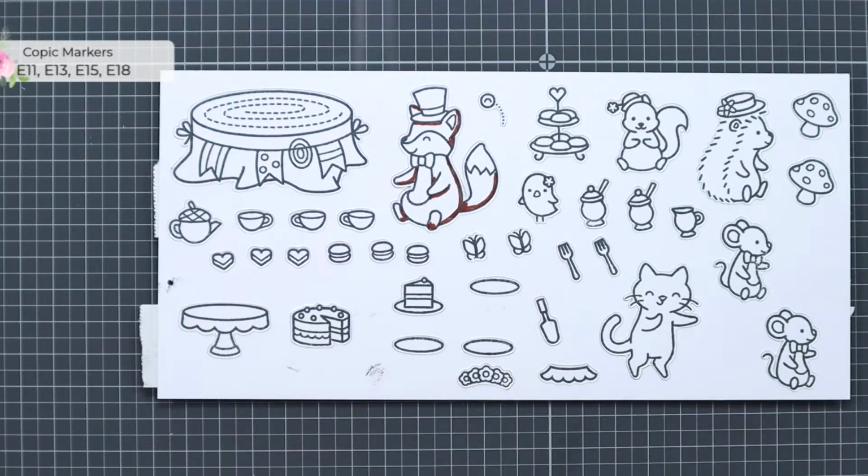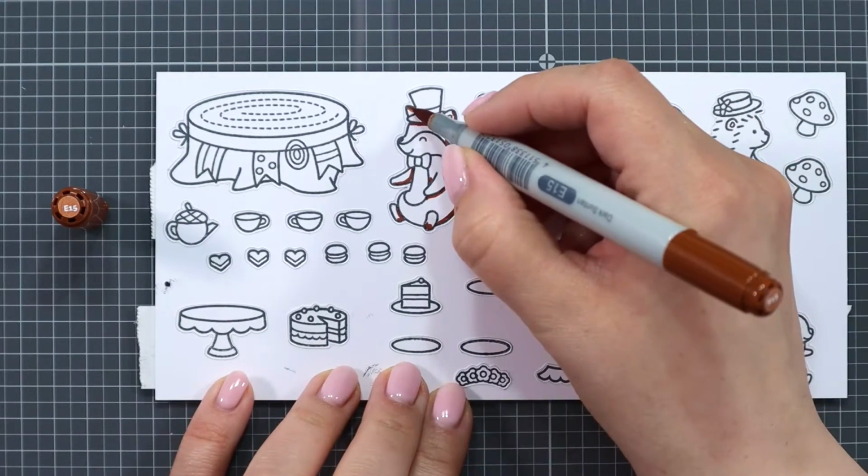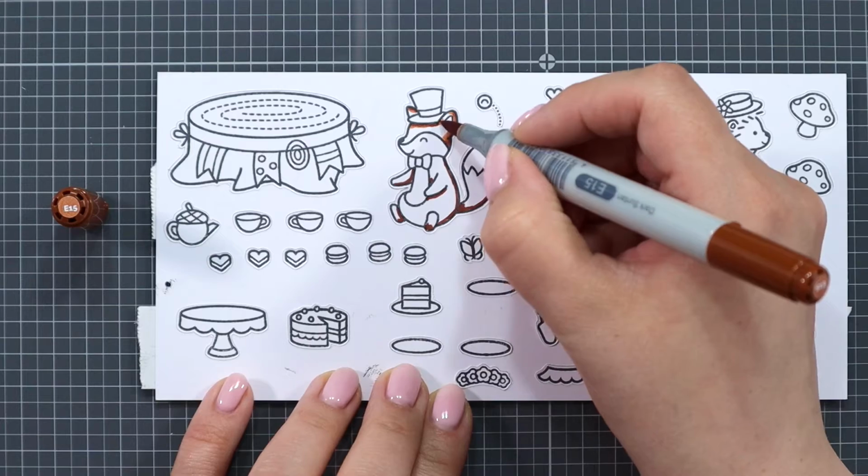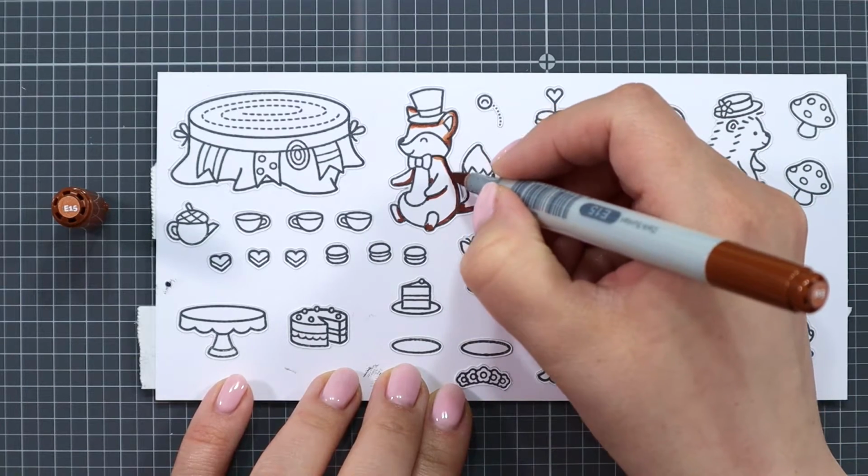I will leave all the colors I'm using on a little banner on screen, so it's really easy to see which ones I'm using, because I know some of the marker caps aren't as easy to read.